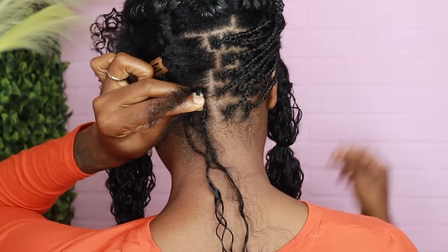So now I'm working at the top. When I get to the top, it's like the tracks get a little thinner, so I'm just doing two rows instead of one row. So I take a section, add my edge control just to make it easier. And then I cut it. And I comb it out a little bit and flatten it. See, there's a little shedding.